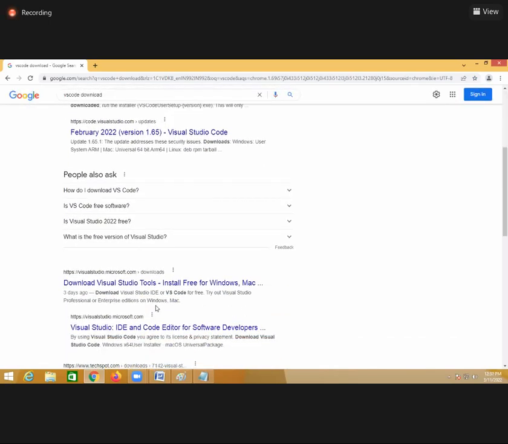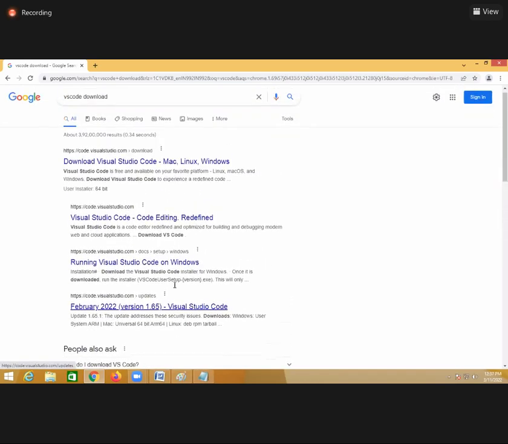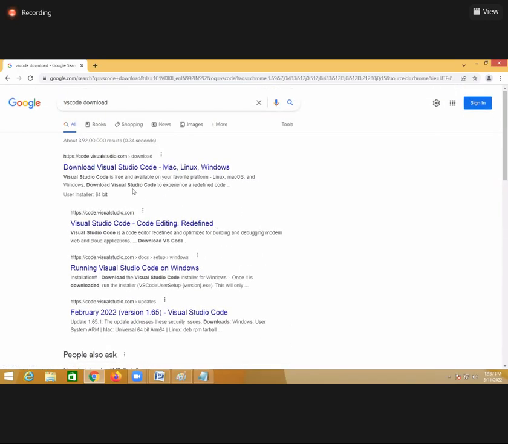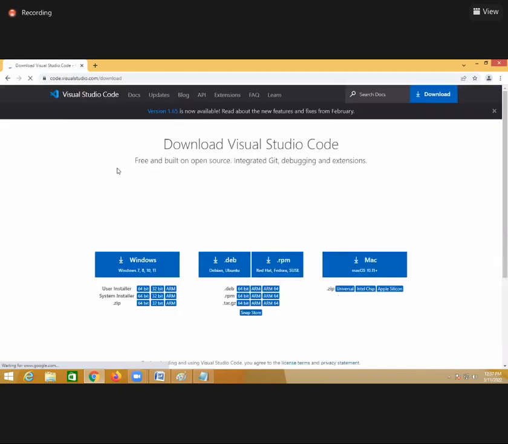But see, VS Code can be used for developing different types of applications, right? I can use VS Code for writing Python programs. Yes. VS Code for Python exists, right? So download VS Code, which is called Visual Studio Code.